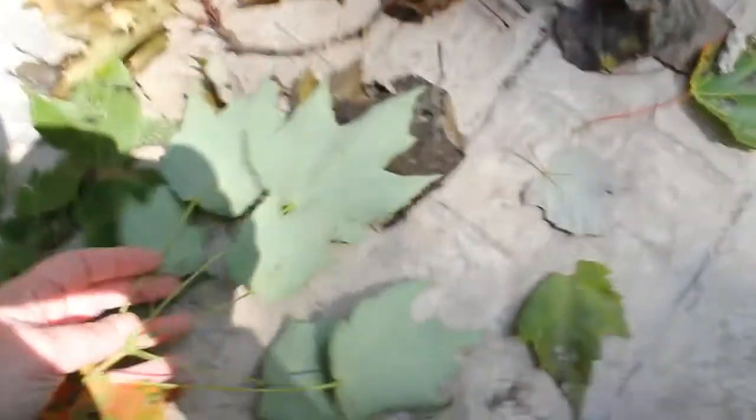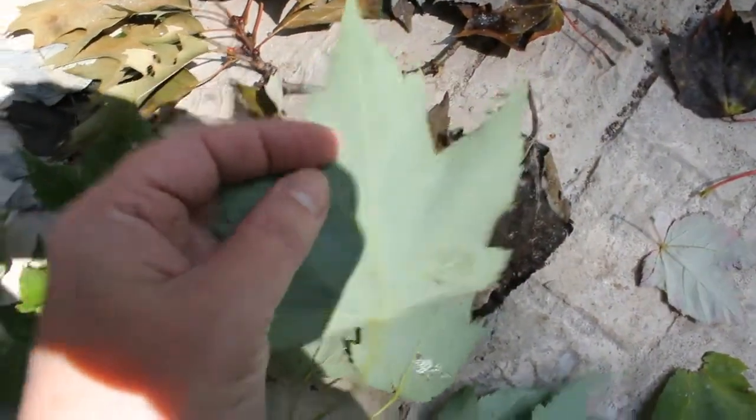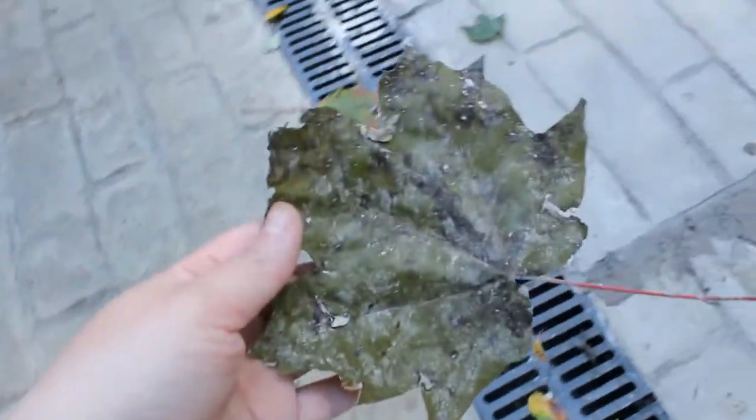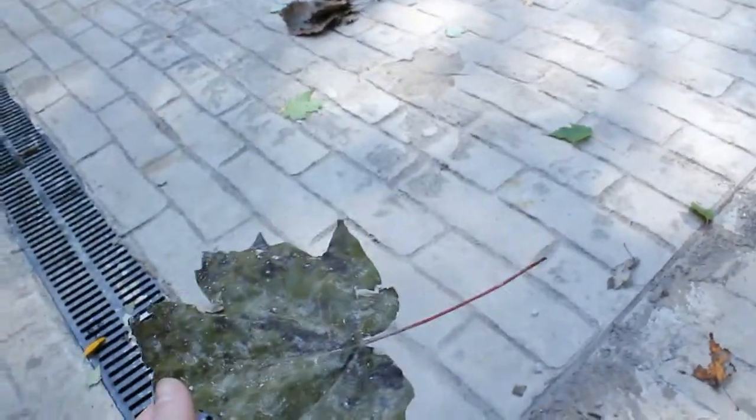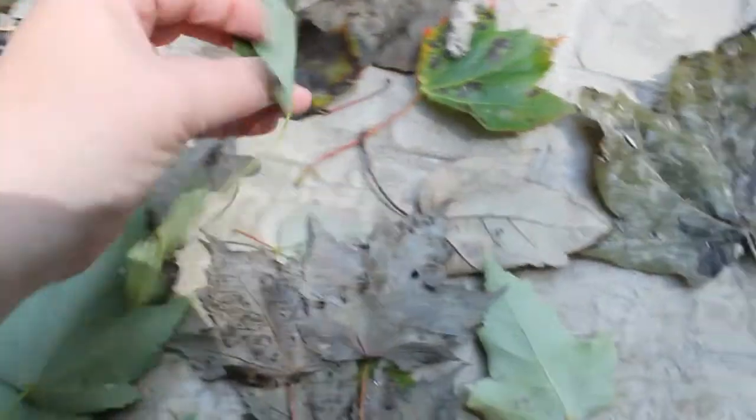Next we're going to come over here. I have some leaves that I've gathered. A lot of these fell from the storm yesterday, so I have a lot to choose from. I turn them over, I see what we have for the lines in the leaves, the veins in the leaf. This one here is my one that I've been using. I used it twice for that big one. So I am going to pick a few. Probably some of these small ones.